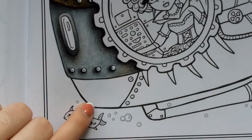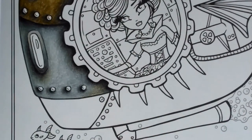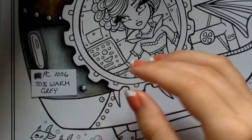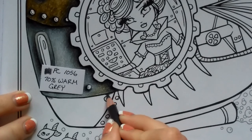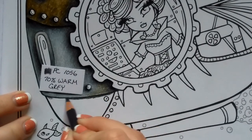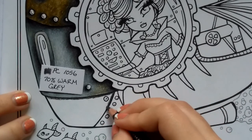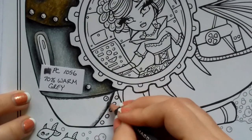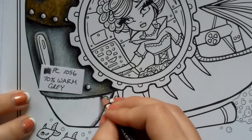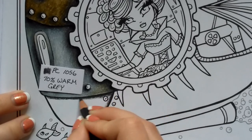There, we should have just enough time to finish this bit, which I'm going to do in kind of a silver as well, but I'm going to make it a little bit darker. So, starting again with the 70% warm gray. This bit here is going to be in shadow. And then I also imagine that this part is laying over top of this one. So I'm going to shadow this up a little bit too. This is just going to be a really slight shadow though. So I'm going to run it right along the edge and just kind of fade it out immediately. This one I'm going to bring down just slightly. I feel like this would be a little bit of a bigger shadow.